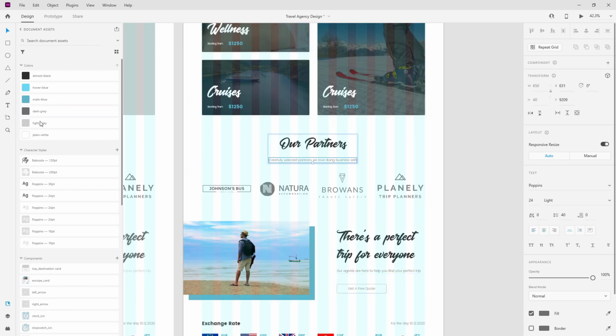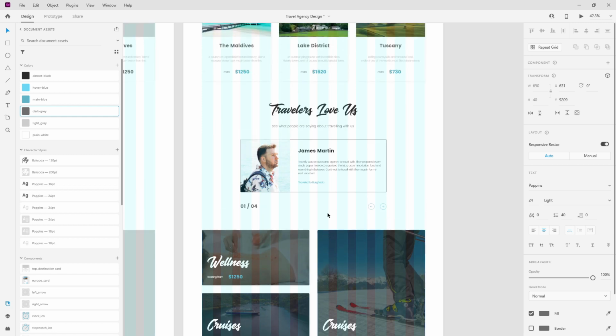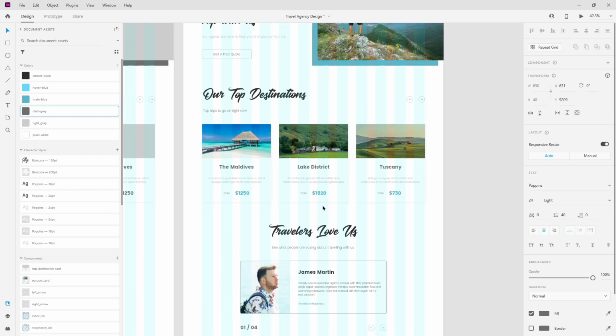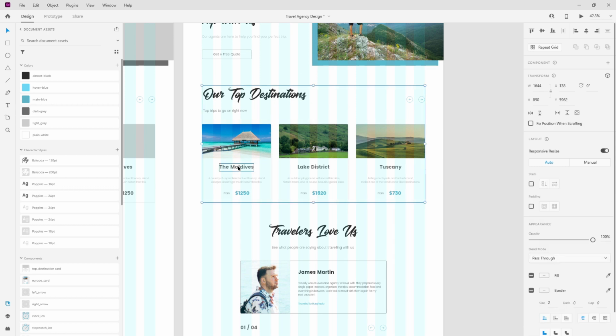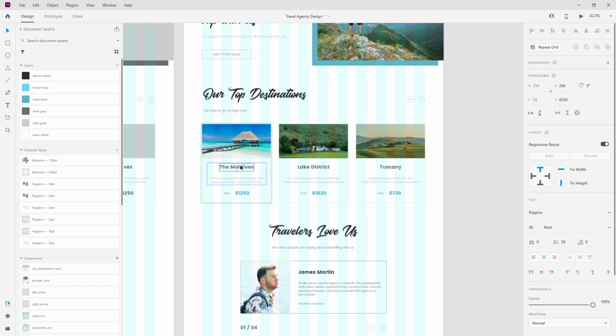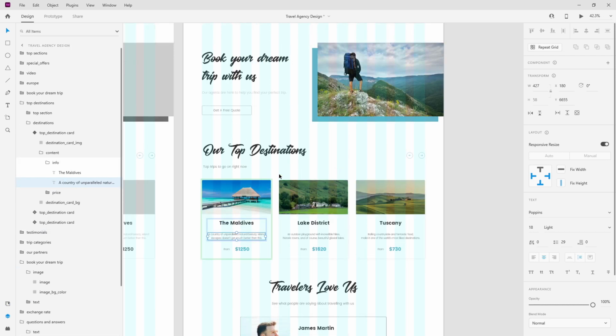And you can see why design matters in these cases. So you cannot just jump inside and change these. And what I would also do is for these, we're going to apply the same styling as we did before. So for the Maldives, I'm going to use almost black. You can see it propagated everywhere. And for the description text, I'm going to use dark gray. You can see it stands out much better than before.